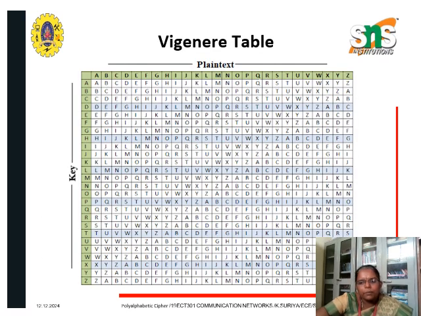So this is the Vigenere table. Horizontally, you write the letters A to Z, and vertically also you write the letters A to Z. Horizontally, you can keep the plain text, and vertically, you can keep the key. If you have a plain text and a key, for each alphabet of the plain text, you go down the table from that particular alphabet, and you come across the key in the horizontal manner, and you find the intersection point. The alphabet present at the intersection point will be the ciphertext.